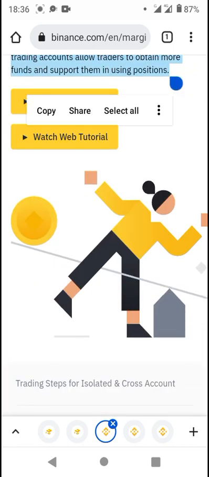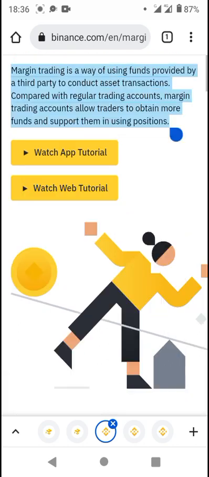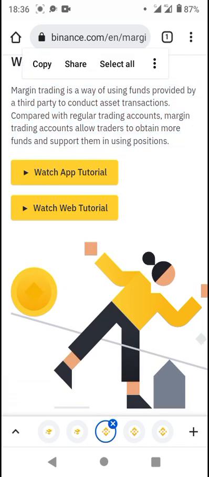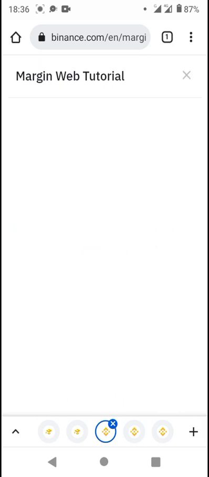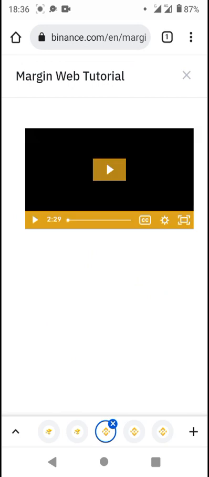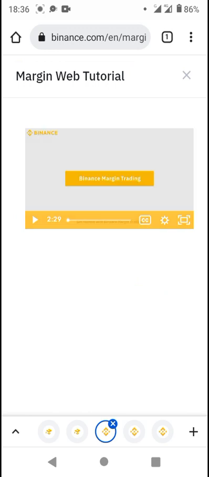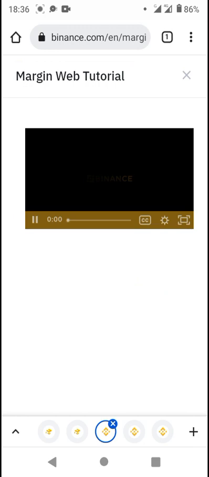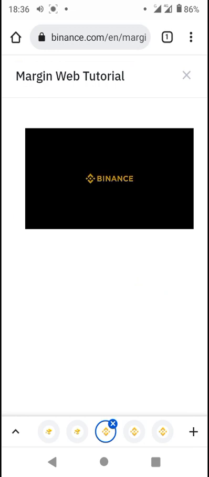So there's a web tutorial video here on how to use margin trading. We're going to click on it so you can see a step-by-step guide or a brief overview of what this entails. In this tutorial video, you should learn some of the basic tips, as well as tips for better margin trading opportunities, and also the benefits and the Binance Friday funding in particular.